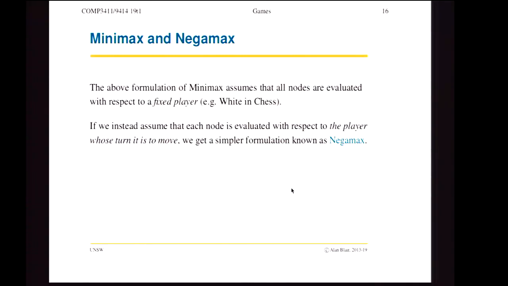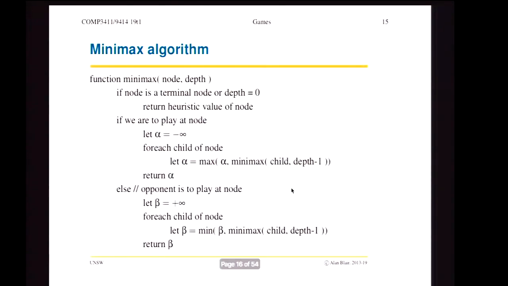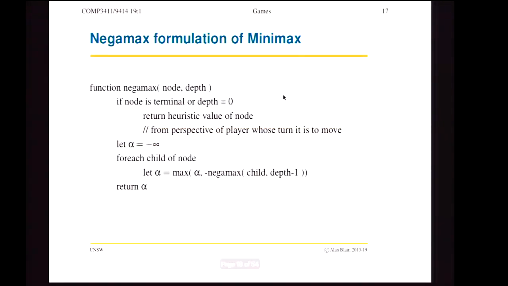Now, in practice, notice how this is split between min and max. If we actually sit down and compute things by hand, it's better to follow this version of the algorithm. But if we're actually writing it on a computer, there's a better way of doing this, which is called negamax. And this is how negamax works.